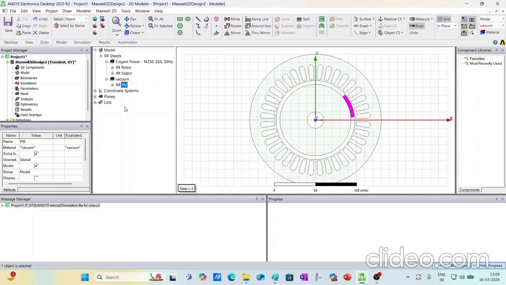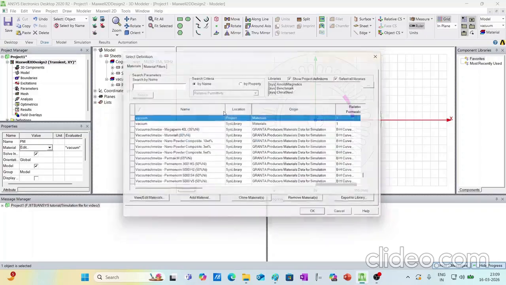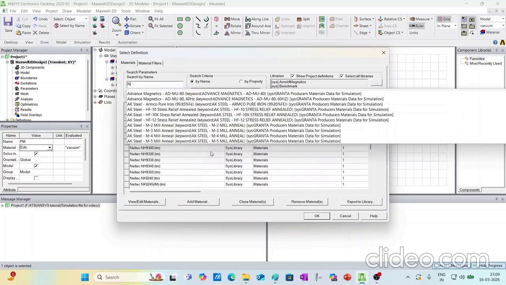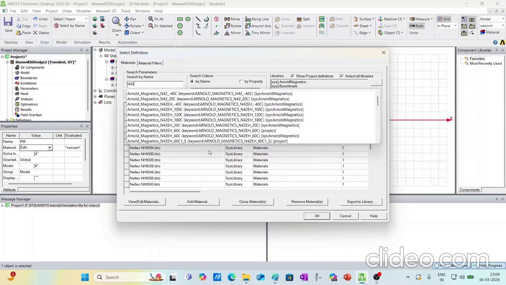So for PM, select PM, material, edit. We will search here N42, that is NdFeB, neodymium magnet 42.